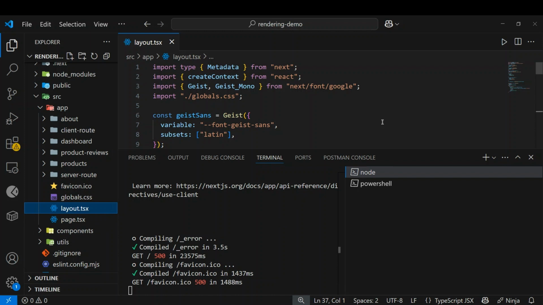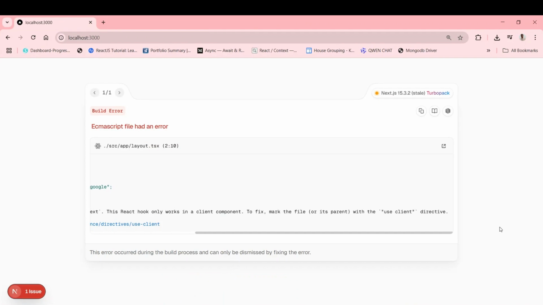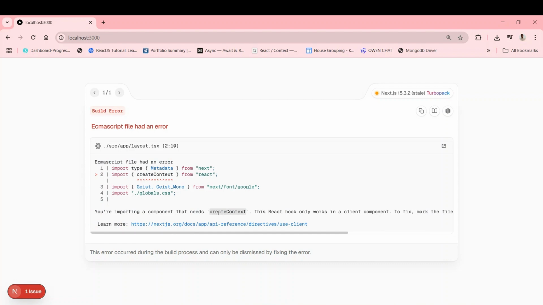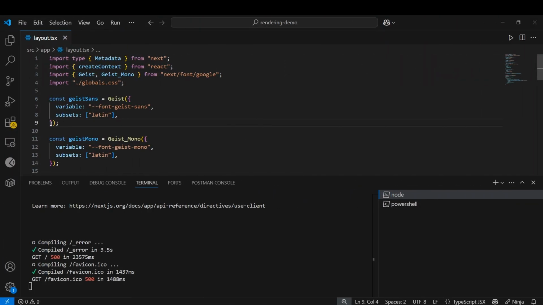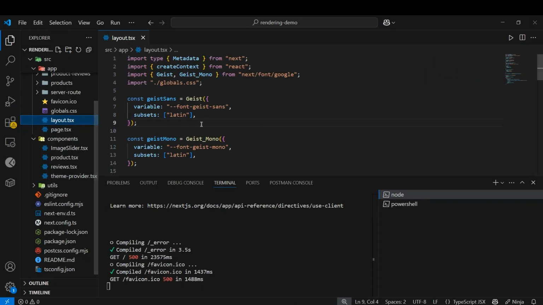So what could be some other solution to this problem? We can create a separate client component, declare the theme provider there, and then use it in the server component. As you know, we are getting the error related to createContext. So let's create a dedicated client component separately in the components folder. Let's go to Visual Studio Code. Here we should create a separate folder and component for the theme provider for the createContext.